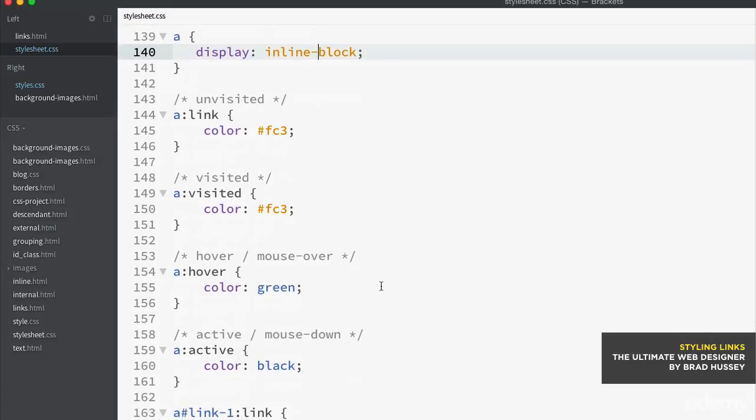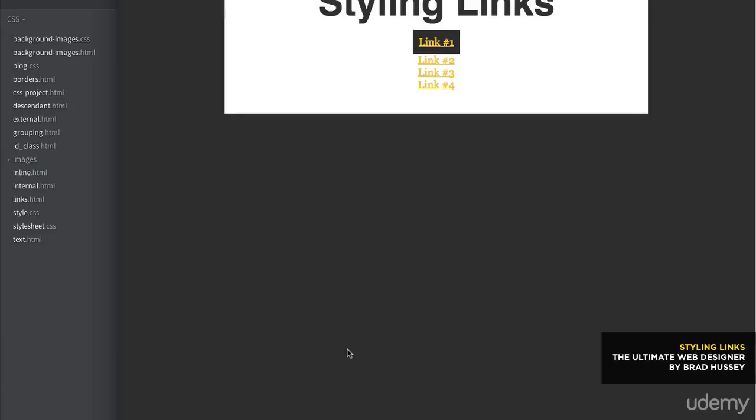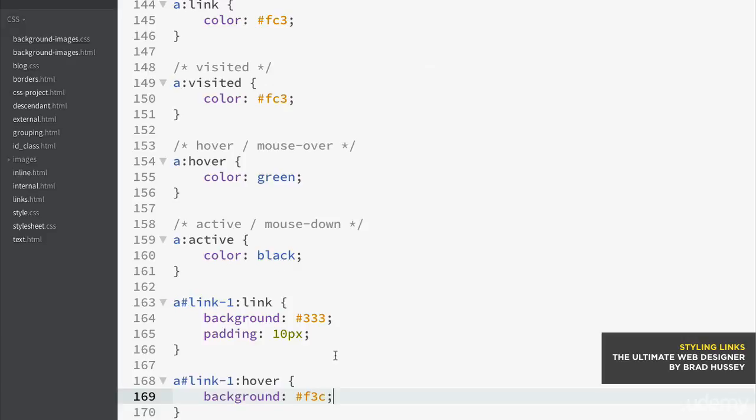Cool. Now let's keep styling. Let's say we want that A link 1 hover to have a background of F3C. Now when I hover, it turns pink. But I can see it's still getting that green link color that the hover is, that we defaulted back up here in our styles previously.